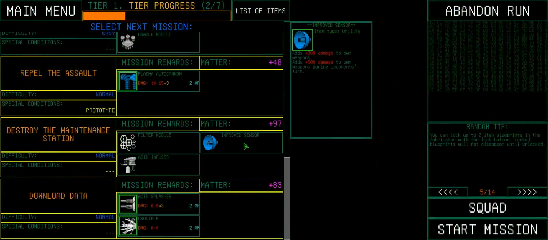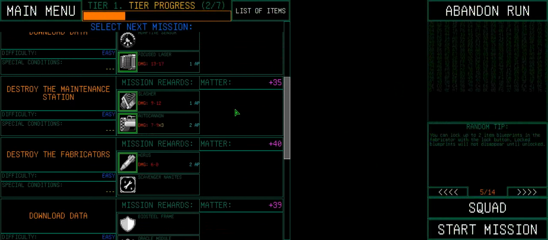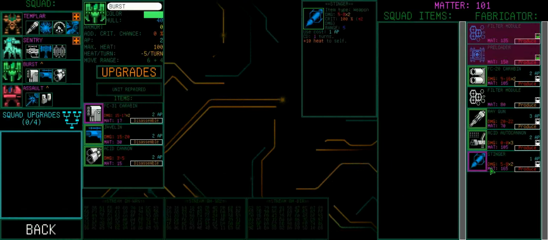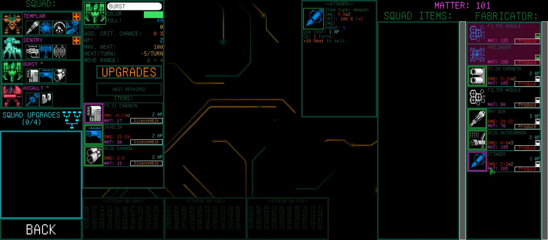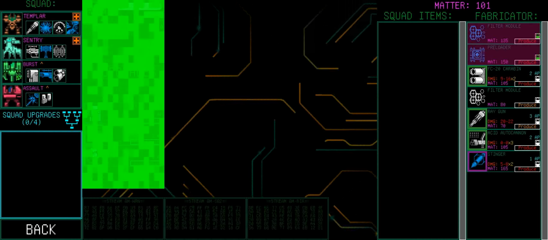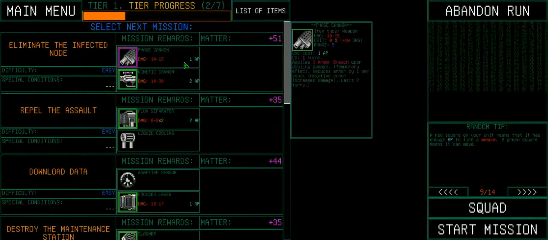Okay, so that's good so far. Let's see what we have up here for rewards. Does anything really grab me? Oh, a phase cannon, if we combine that with a stinger, would be really useful on one person. But they're both short-range weapons. They both have a cooldown of 1 as well. I'm not sold on that.